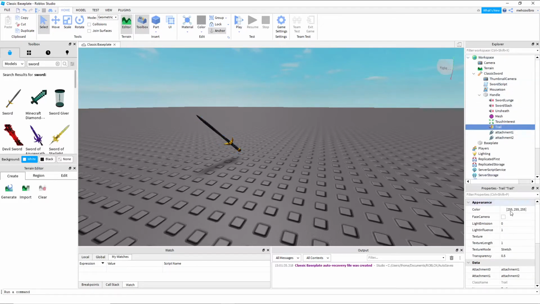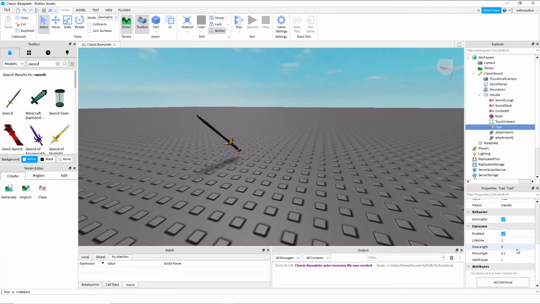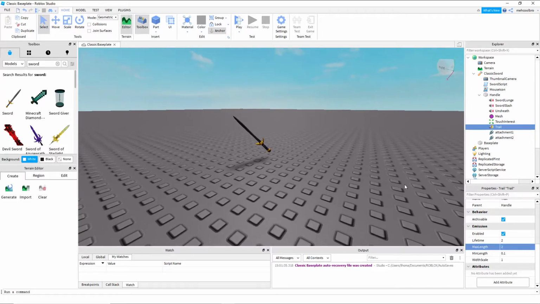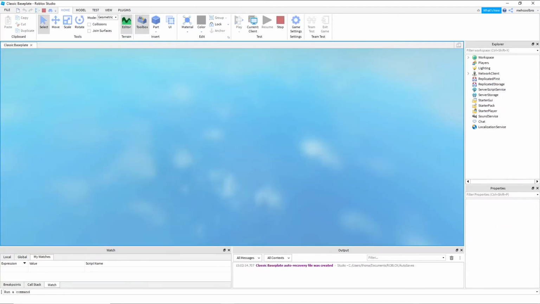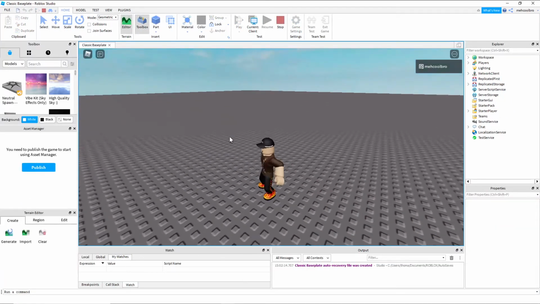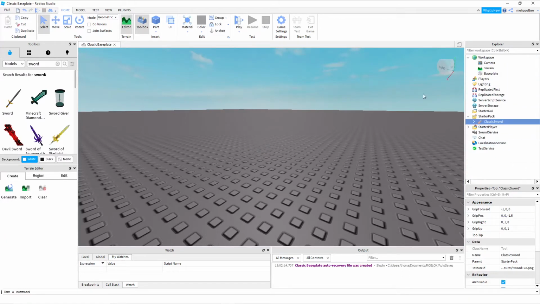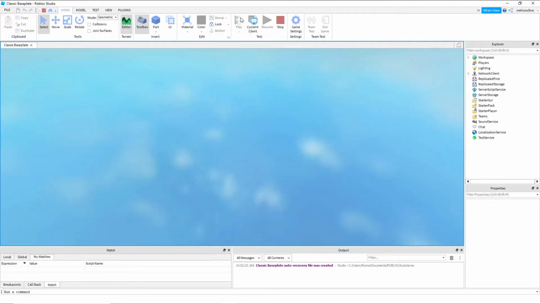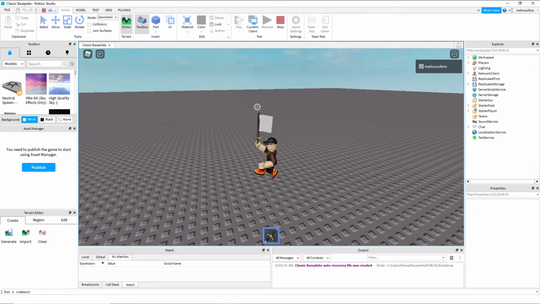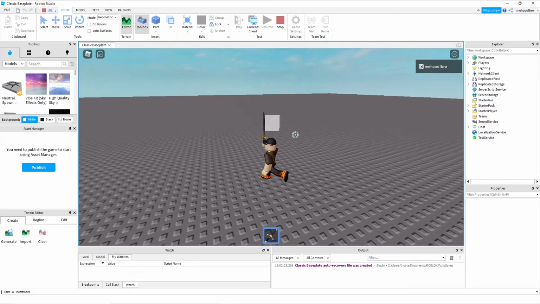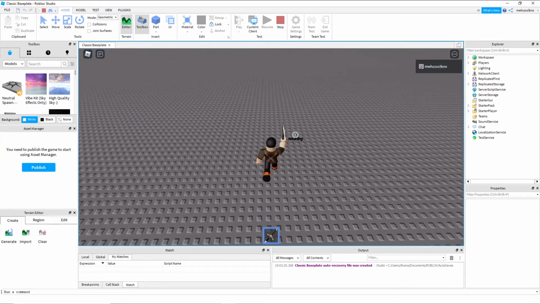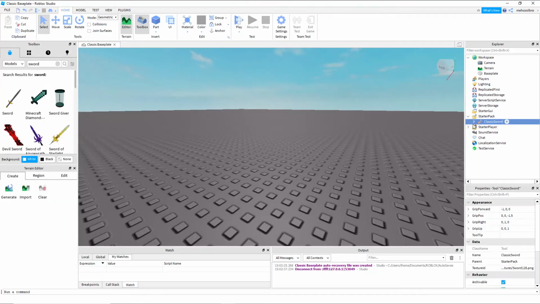So, what we can do is we can change this up a bit more. We can change the max length if we want to make this trail a bit better, because I think it's not that good. I'm going to change max length to 2. Now, this means that the trail won't be able to get super big. Oh, sorry. I have to put this back into the starter pack. Now, though, the trail won't be so long, and it won't disappear as weirdly. You can see now the trail is being pretty smooth. So you can play around with this a lot, and it can really change it however you want to.